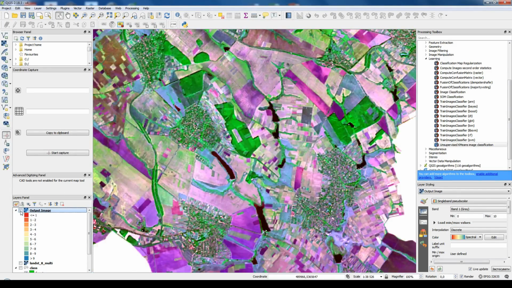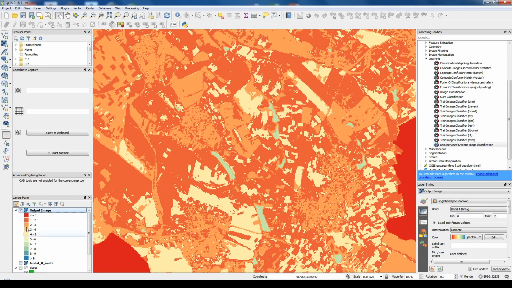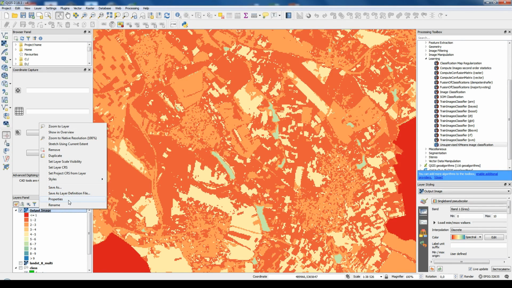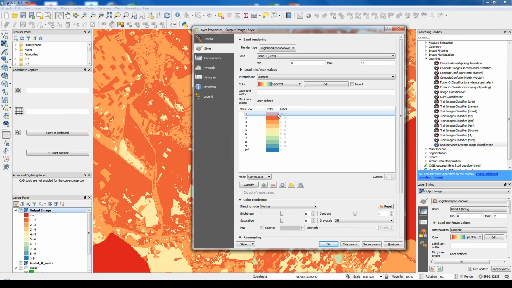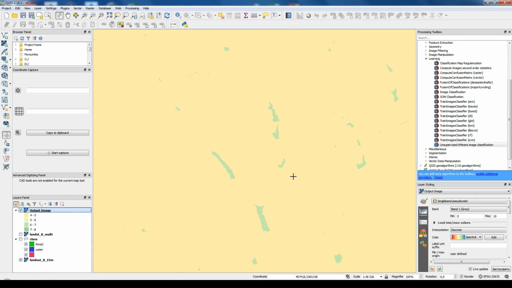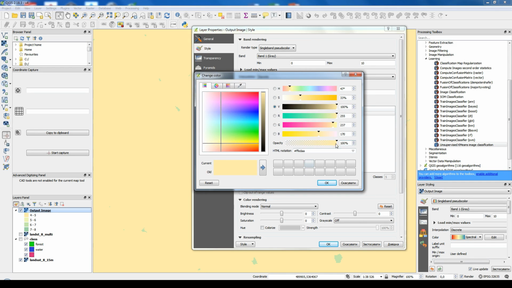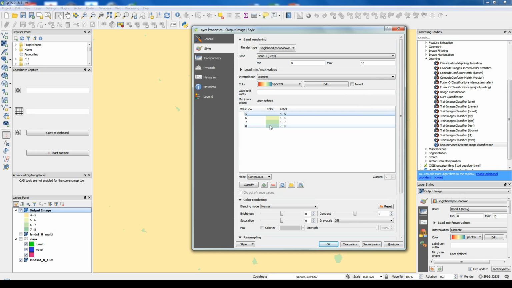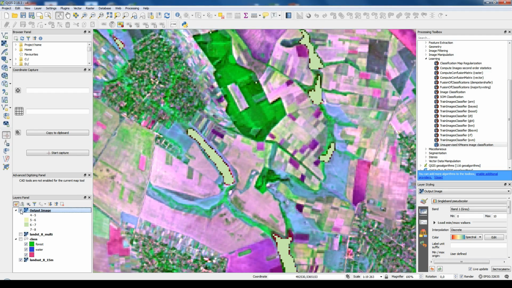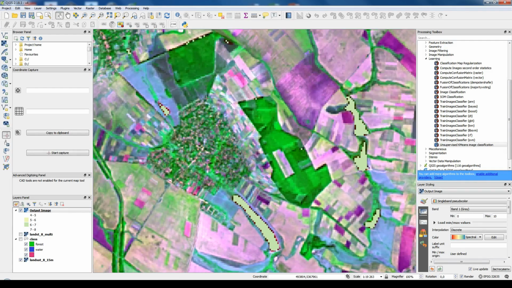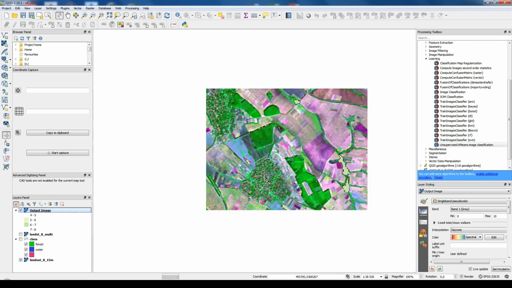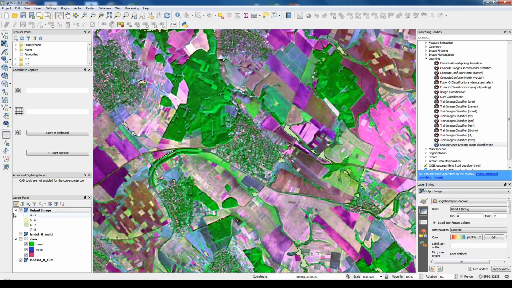And we can see that water bodies are classified perfectly well. That's that color, I suppose, but we could arrange it better. We could, for example, remove the other values and other classes to see only our water bodies. Again, open properties. Let's make this class transparent, and make this class also transparent, to see how it looks. And we see that we have classified our water bodies, and they are classified pretty well. As you see, they are classified entirely. So if we need water bodies, we could choose unsupervised classification.